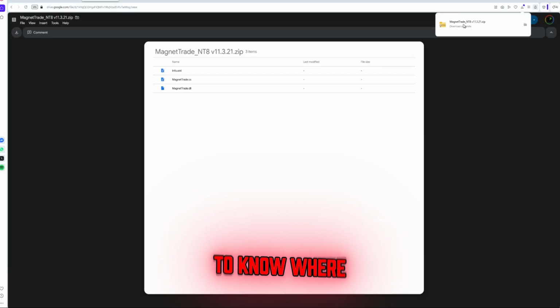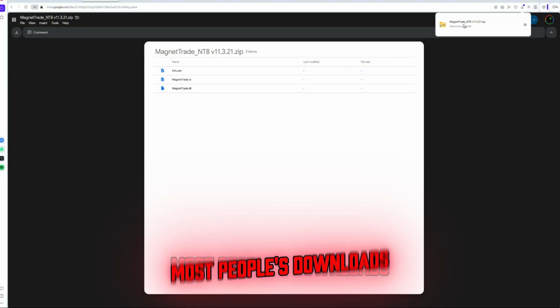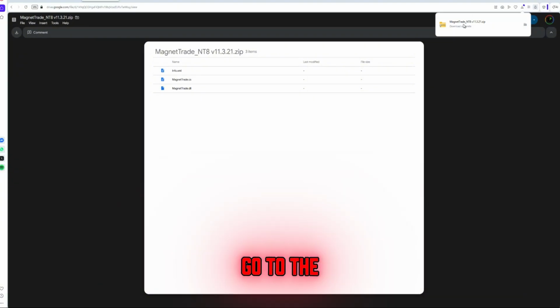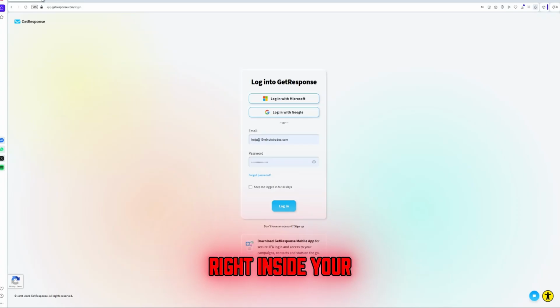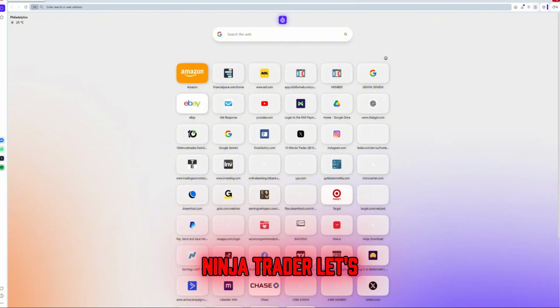You only need to know where your downloads go on your computer. Most people's downloads go to the download folder or to the last place you saved a downloaded file. So you just have to find the file that you downloaded. It's not that big a deal. Then inside your NinjaTrader, let's get there.